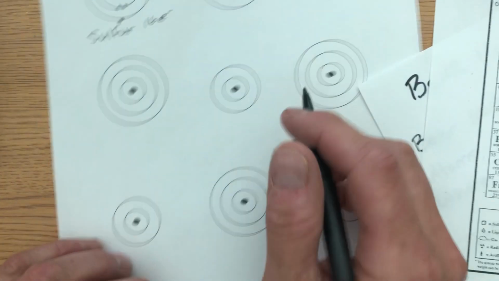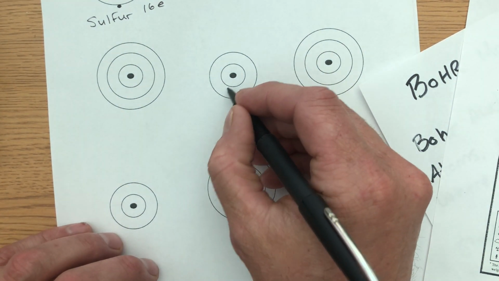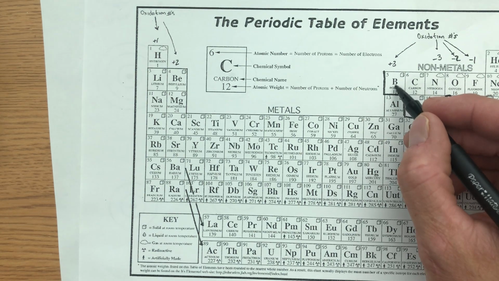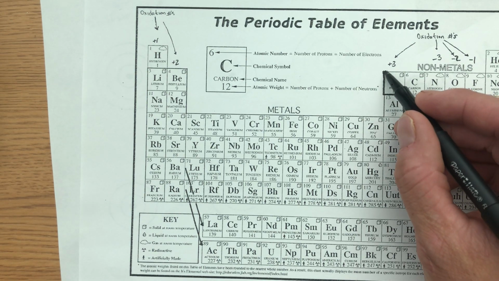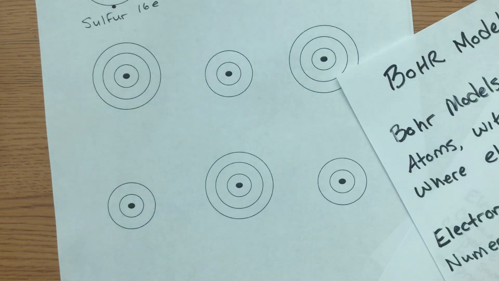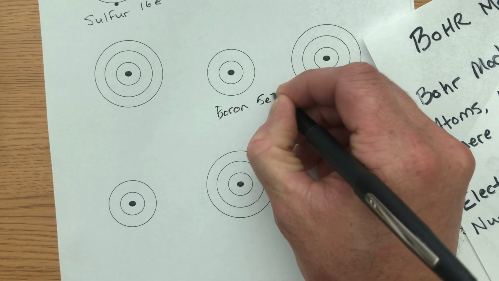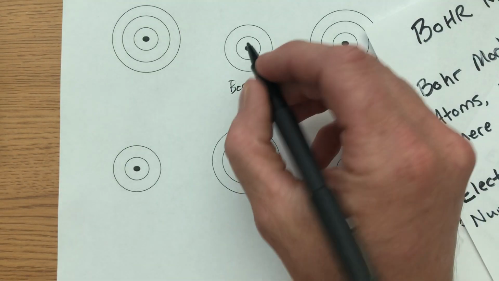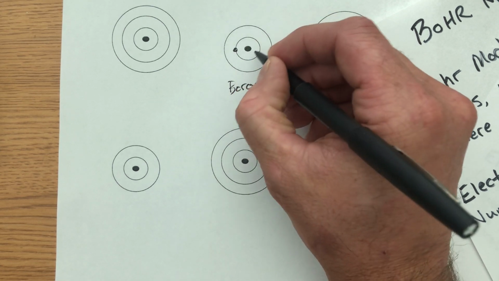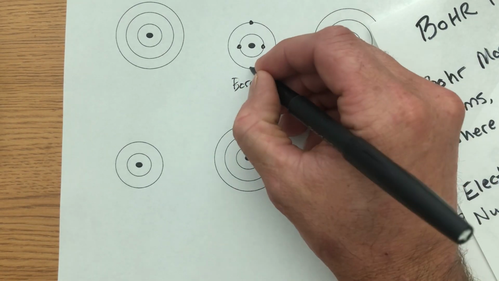Let's do a smaller atom here. This one is going to be an element from the second row because it's got 2 circles around the nucleus. Let's look at boron. This is a pretty neat element. So boron's atomic number is 5. That's 5 protons and also 5 electrons. So we're going to fill 5 electrons into this guy. And again, start with the innermost level and work your way out until you've got all of your electrons. Here's the first 2, and we need 3 more to make 5, so that's 1, 2, 3.